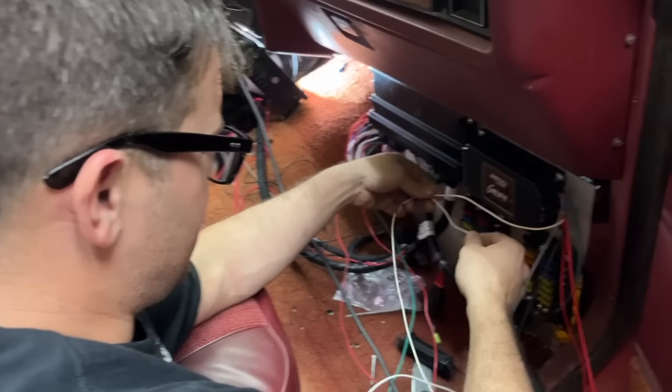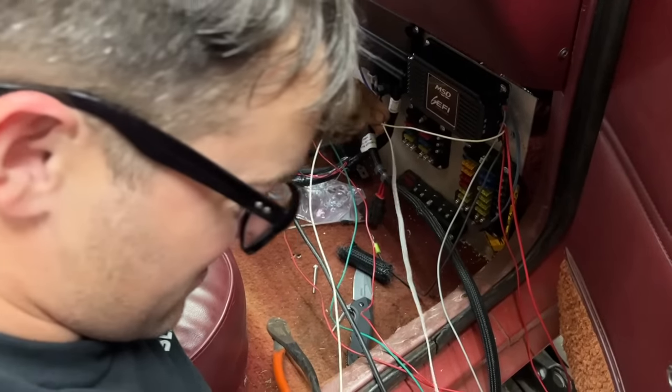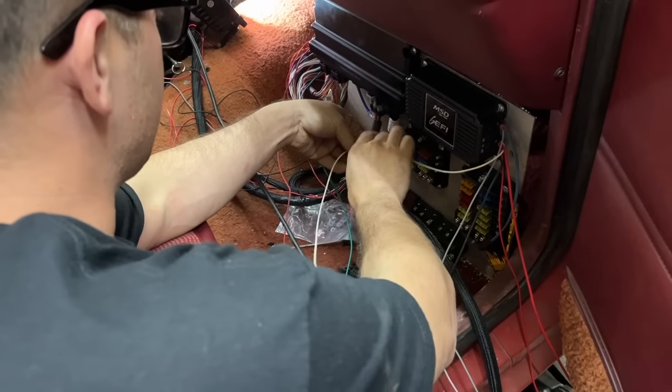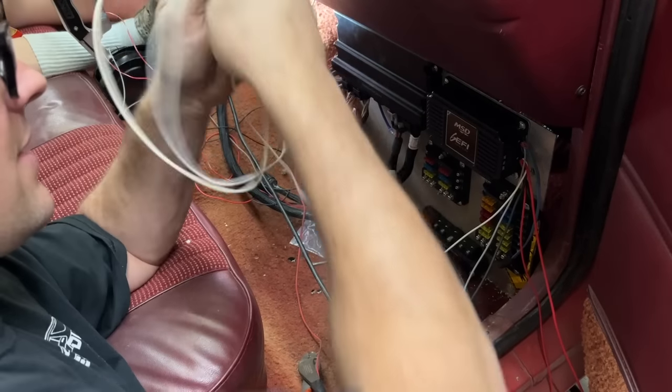OMG, are you kidding me? Yeah. I wouldn't unwrap that for a half a second for nothing. Well, instead of it being 8 feet long, it's only going to be like 6 inches long now. Right there. And look how much cleaner it is now.